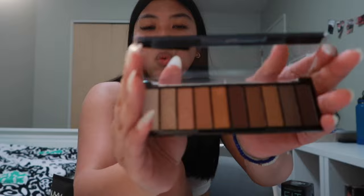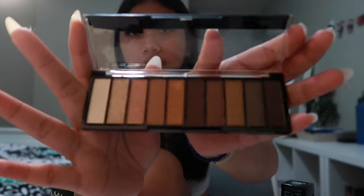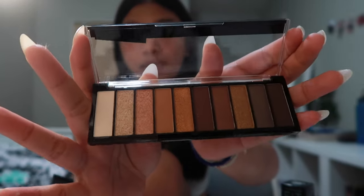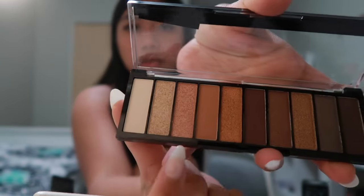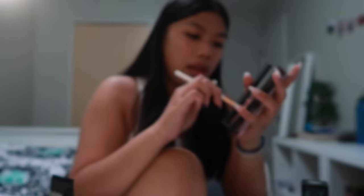The last, usually I don't wear eyeshadow, but we're going in with the Hard Candy eyeshadow palette. Let's go tear this. This is what it looks like. I've never heard of this brand before, but I saw it at Walmart. So I decided that I wanted to try it out. And we're going to do just a brown because I usually just go for brown. So we're going to use this brown on my eyelids.